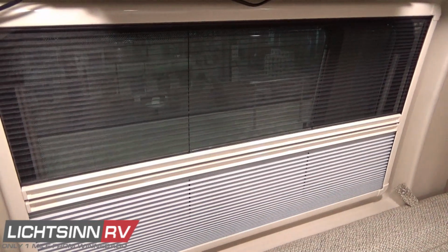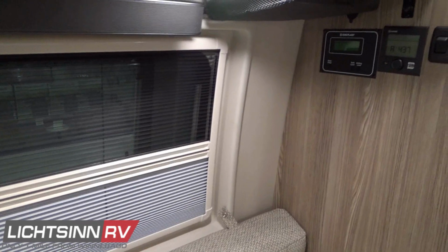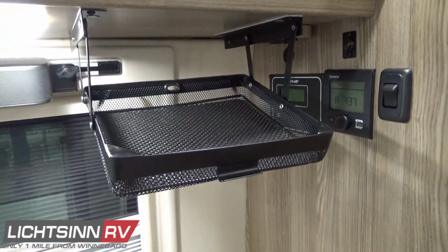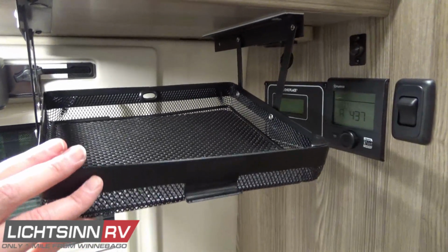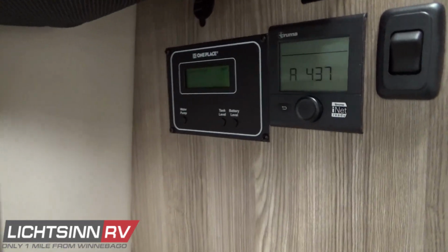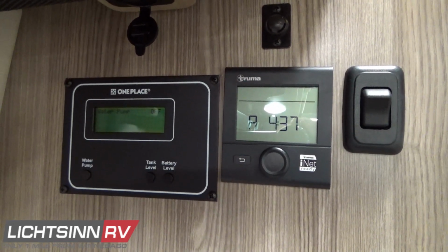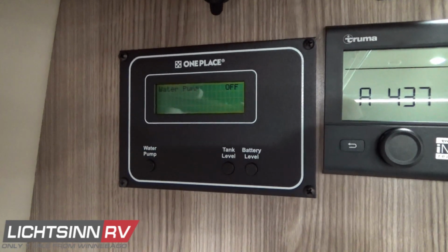Continuing with a large dual-pane thermal-insulated window on the patio side and the Euro cassette lines. These are anything keepers right at the headboard of each twin bed, a great location for a smartphone or tablet that then also includes the routing out the rear for your cables. And then behind there you'll actually see the 12-volt USB power points, the one-place panel for the 12-volt on-demand water pump, as well as readouts for your black and gray tanks, of which include true-level holding tank monitoring systems on the outsides of those one-piece rotocast tanks using sonar sensors.